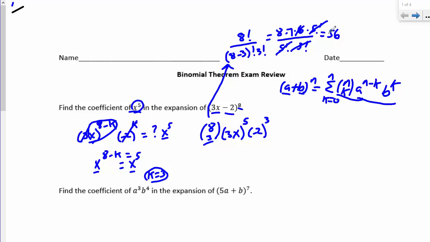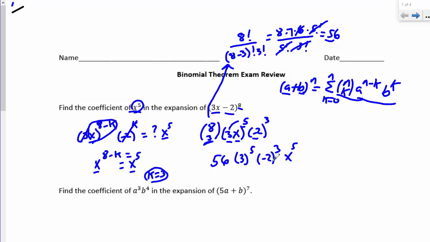Alright, so 56 right here. It's the same thing, as I said. Alright, so we're going to go back and figure this out. I determined this is in fact 56, so I'm going to use a calculator from now on to find this. This is 3 to the power of 5, so we can't ignore that. We have to multiply this by 3 to the power of 5. Now we have negative 2 to the power of 3. We know that's in fact negative 8. And then we're going to have, of course, the variable x to the power of 5.